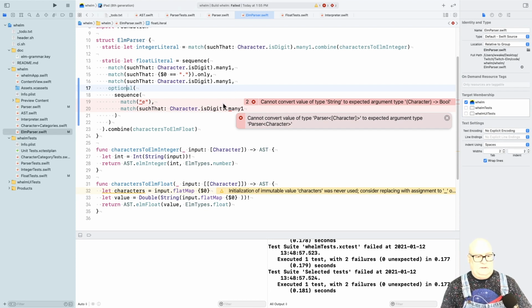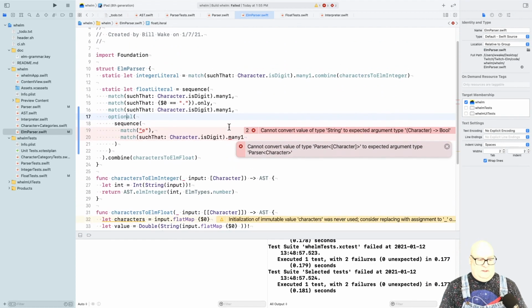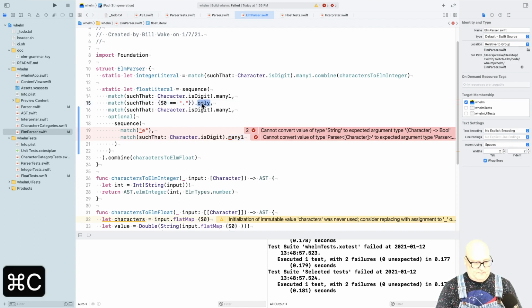Oh dear. So here, the problem, we're getting into that problem I mentioned of sequence. The character is digit returns many. I guess my way around this was this only thing.